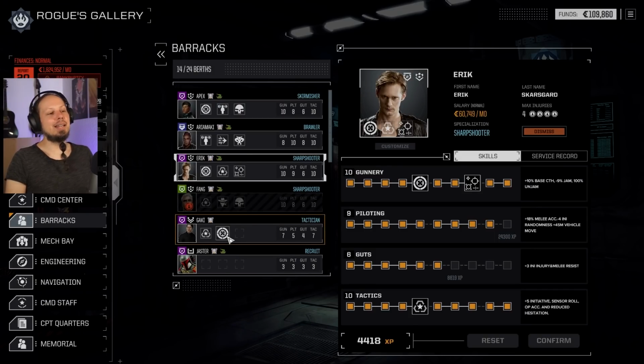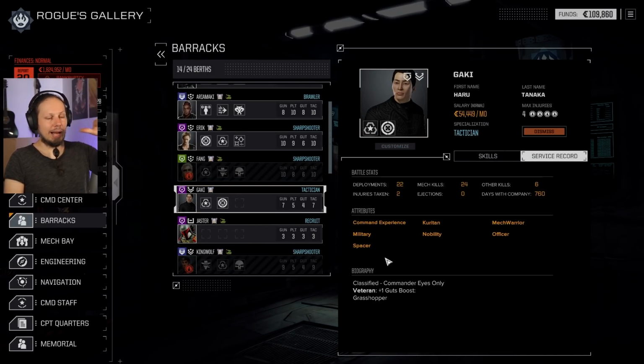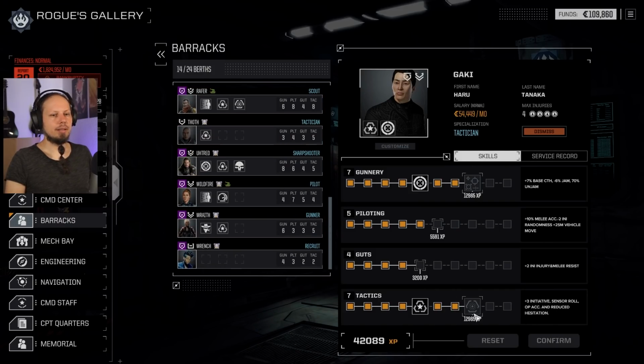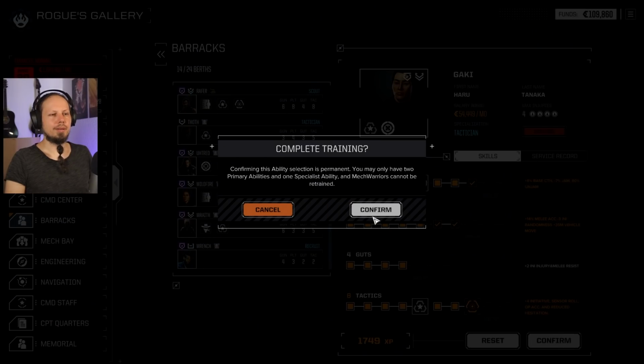And I know the ideal way would be to actually upgrade these things as soon as they are available. But there would be so much random screen time in this screen that I don't want to fill. Not really. What are you doing, buddy? I think I need another sensor locker. I'm gonna make you a sensor locker. Alright, cool. Get gunnery. Get piloting. Sure.